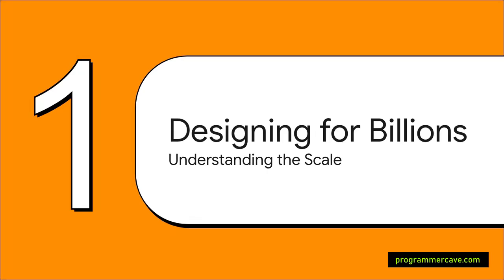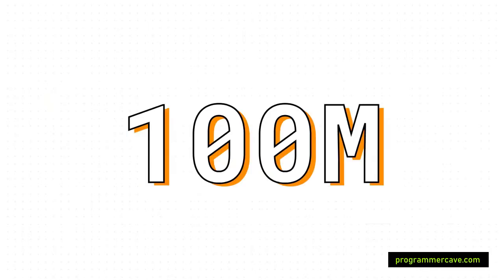First things first, before we can build anything, we have to understand the scale of the problem. These numbers are going to dictate every single decision we make down the line. So let's do some quick back-of-the-envelope math to see what we're really up against. Let's start with the writes. Now, a write operation is just any time someone creates a new short link. We're going to estimate that our system needs to handle about 100 million of these every month. That breaks down to about 40 new links being created every single second. That's a lot, for sure, but it feels manageable.